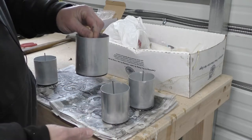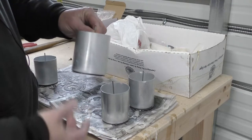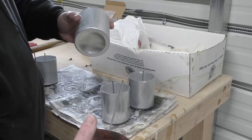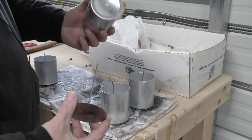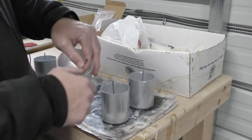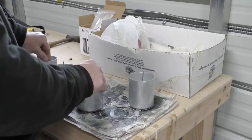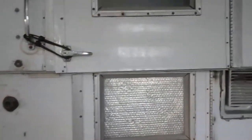I do it out here in the shop. It gets pretty cold, so the candles are not perfect. They're cracked and stuff, but honestly, for my purposes, not a big deal. Come back the next day, pull the wick pin out. Sometimes it's easy, sometimes it's not. And with the freezing overnight, the candle is usually shrunk and it usually slides right out of the mold. Sometimes it doesn't, and thus my methods of getting things out. I've got some dents in the top of one or two of these molds. But yeah, that's candle making, and that's how I do it anyway. All right, so I need to raise the top so I can work on him.